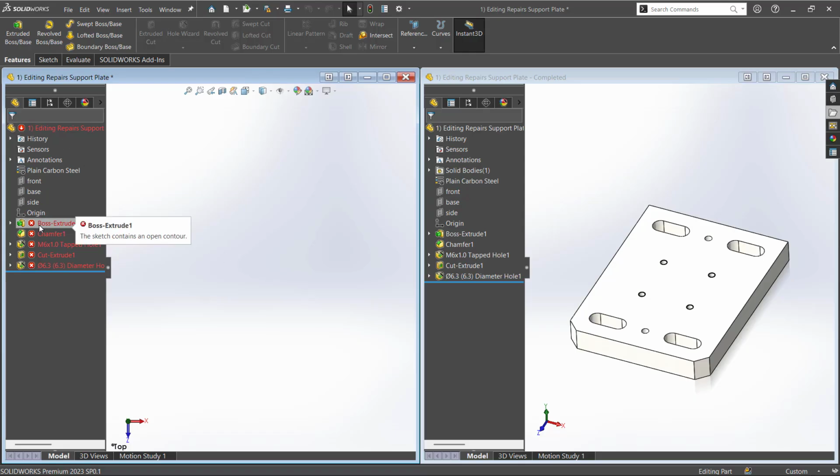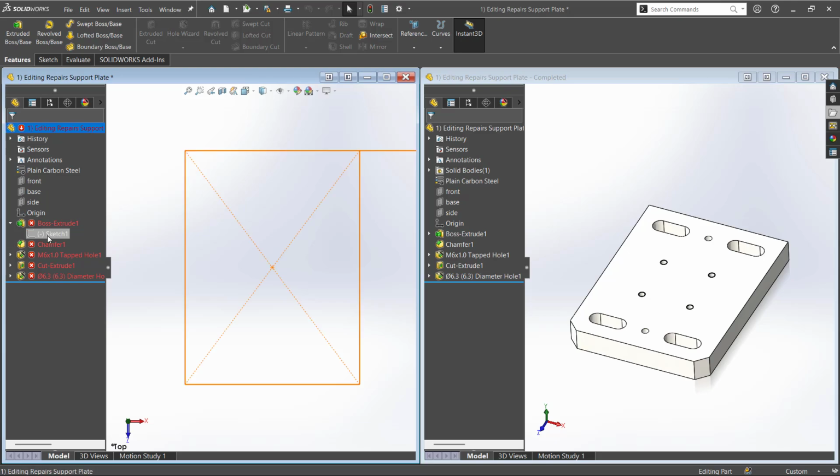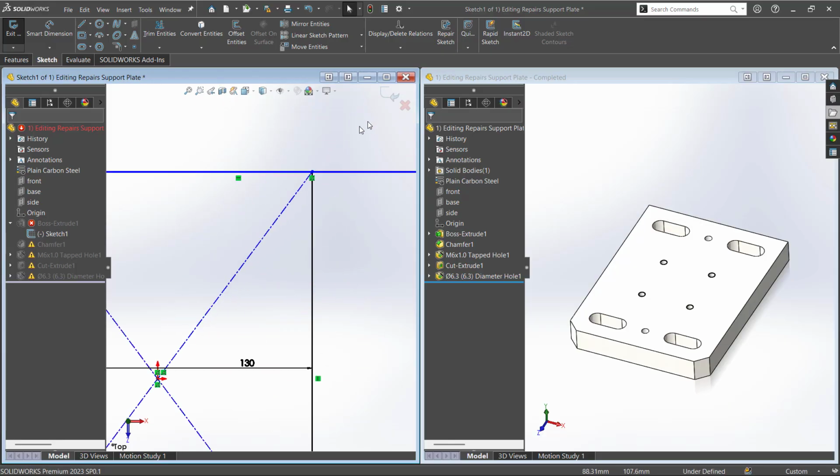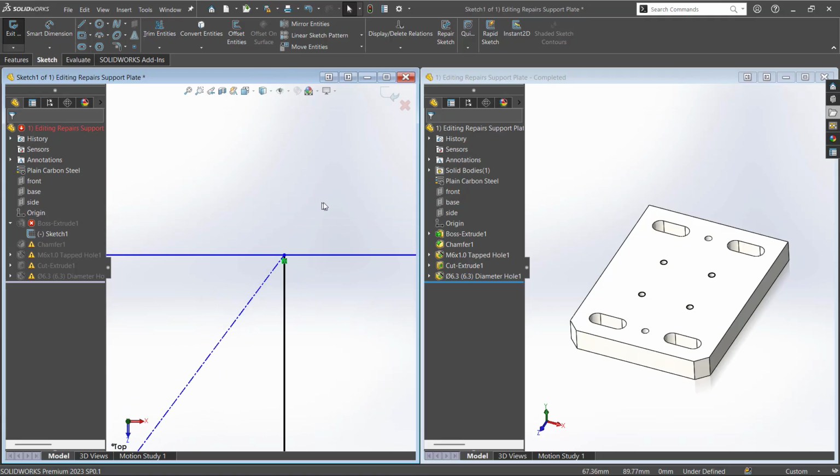So I could see the first error here. It is showing the sketch contains an open contour in the chart. So the sketch has open contours, and I need to resolve it. The error is related to the sketch in the chart, so you can use the drop down, right click, edit the sketch. Now simply try to run the repair sketch and see if there are any issues. If there is nothing, just leave it. And now if I just zoom in, still there are no issues.